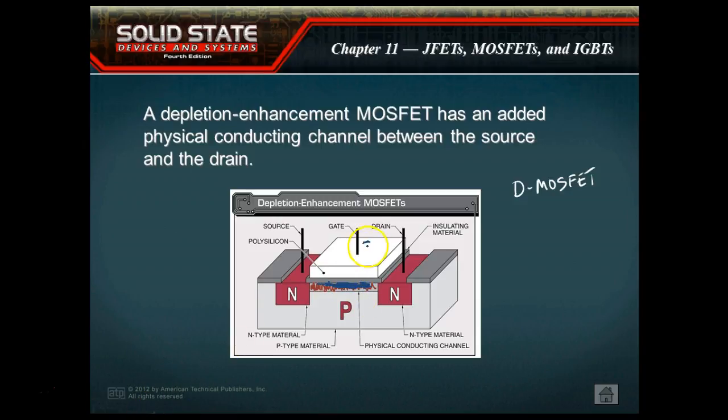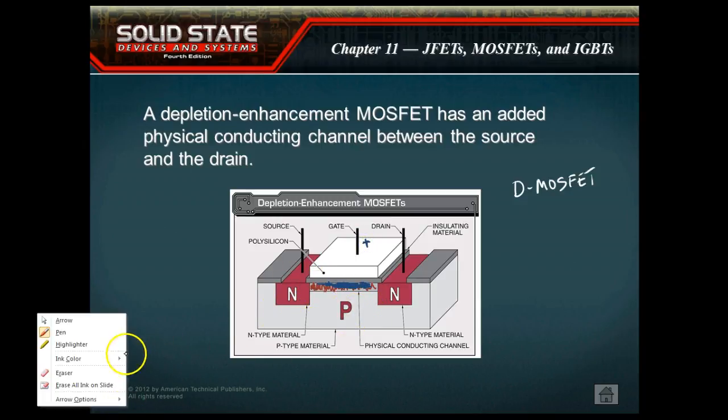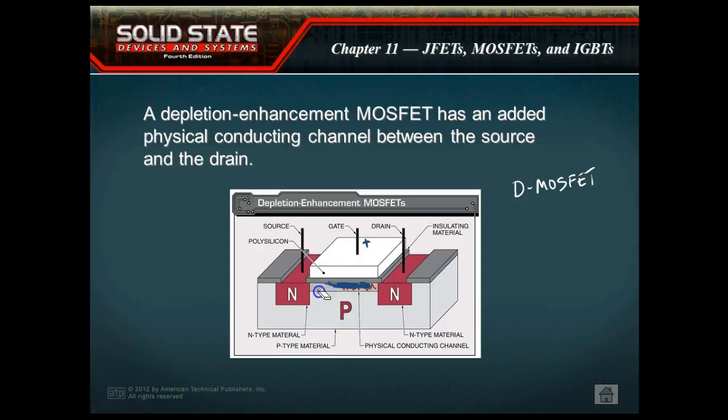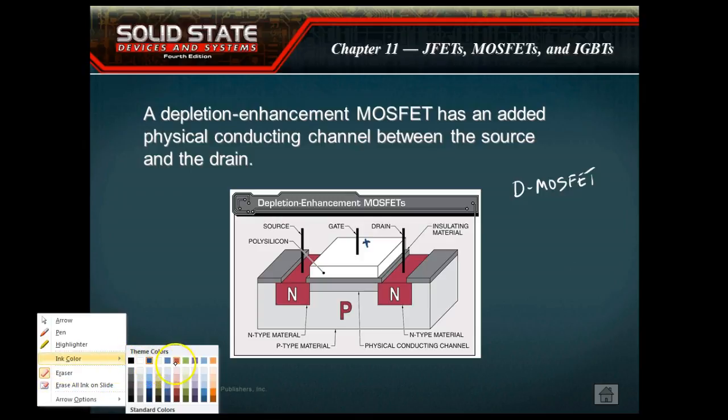But what would happen if we came over here and made the gate positive? Now, on a JFET, on an N-channel JFET, this would be bad because we have a p-n junction. So if we make the gate positive, and then we have the source negative, then of course now we have a forward bias junction. But between this one and the gate, we have this polysilicon or this silicon oxide insulating layer right here. So what happens if you make it positive? Well, it's going to pull more electrons into the channel, and it's going to make the channel bigger.